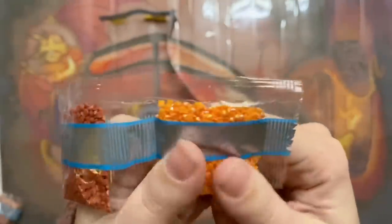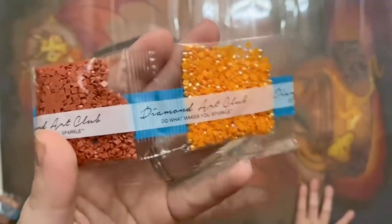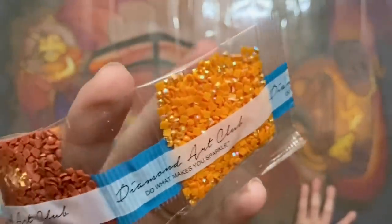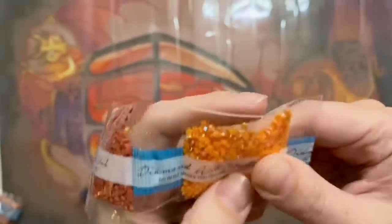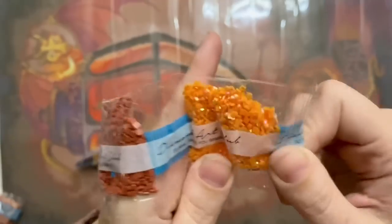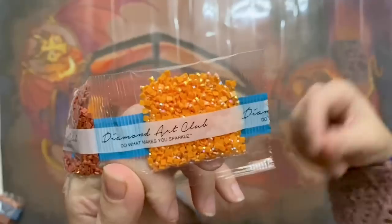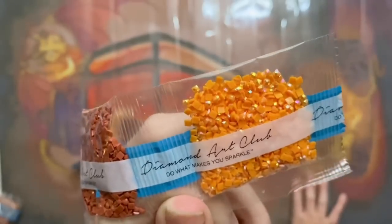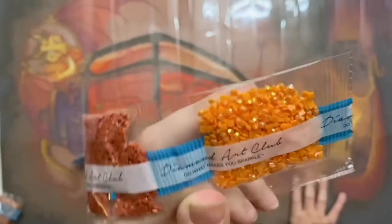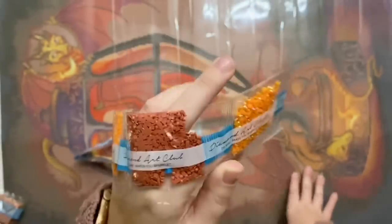And how about right now? Here's our first AB, 132. Now, again, if you are not sure what I mean when I say AB, AB stands for Aurora Borealis. It's referring to this amazing sparkly iridescent coating on the tops of these drills or these diamonds. This gives them even more sparkle than regular diamonds. They're going to draw your eye to the areas of the painting where this has been charted. It's going to pick up some of the colors of the drills around it as well, and that coating on the top often reflects more colors in addition to that base orange color. So you can see this one's reflecting some pinks and some blues and yellows even a little bit. So that's just going to sparkle so beautifully.